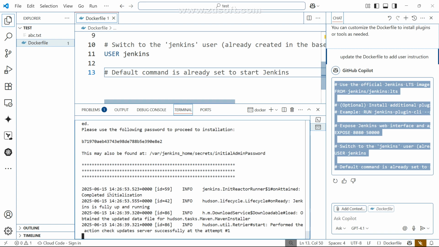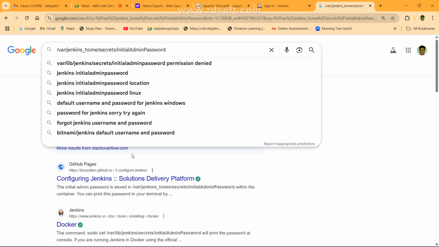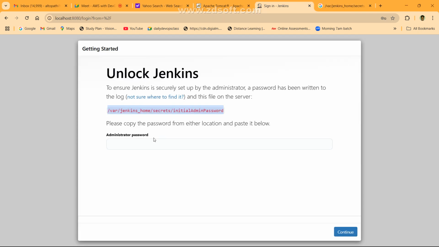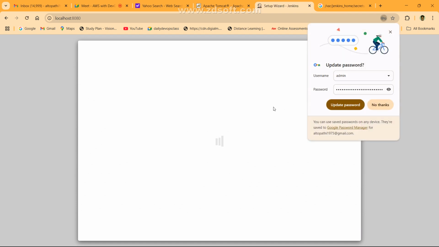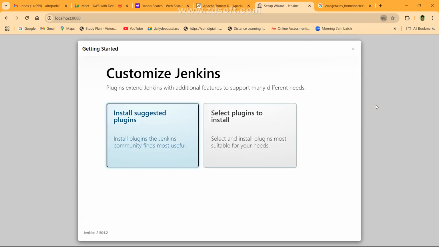Okay, I'll do it in a different way. Maybe because the password is already there. Please observe here. Are you able to see this one? This is the password. Control C, click on here, control V. That's all. Enter it. It will take care of everything.